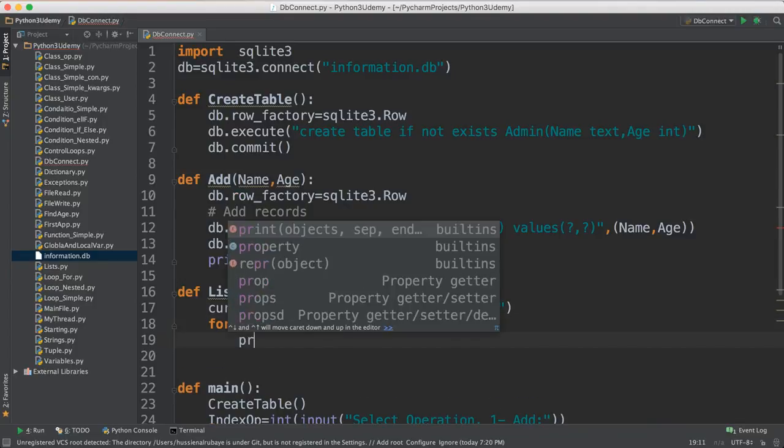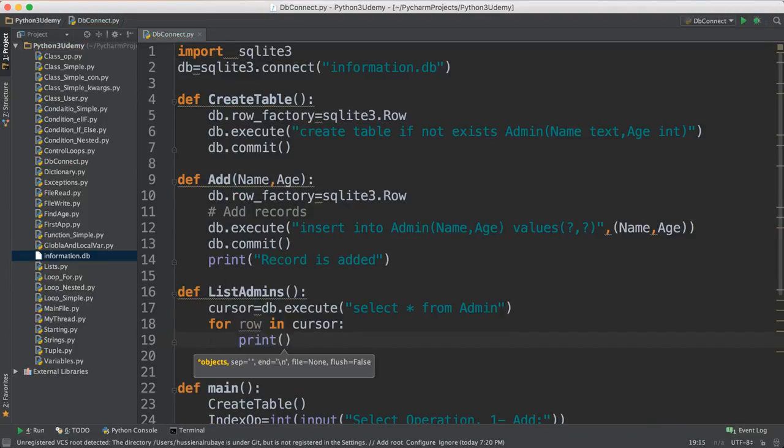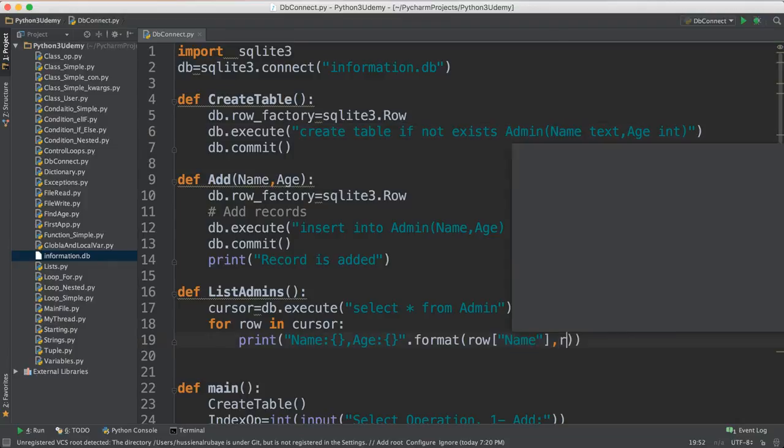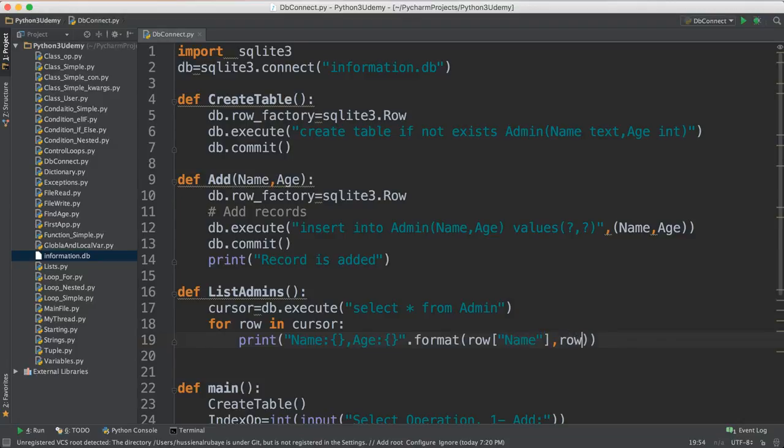So I will say, hey, print for me the name. I don't know why I do it this way always. Print the name for me, which is equal to this name, and the age, which is equal to this age, dot format. So from the row I have to take this key value, key map. If you remember, the key name, it is name here. So hey, give me key name. Also the second thing, from row, give me the key that is named age.